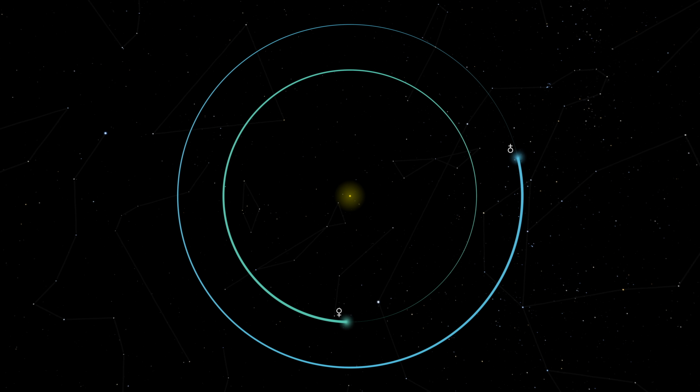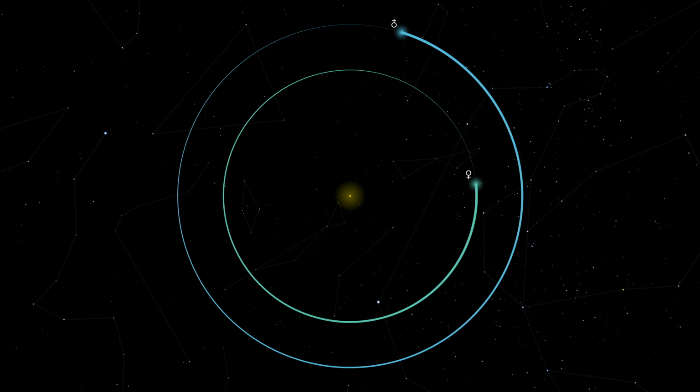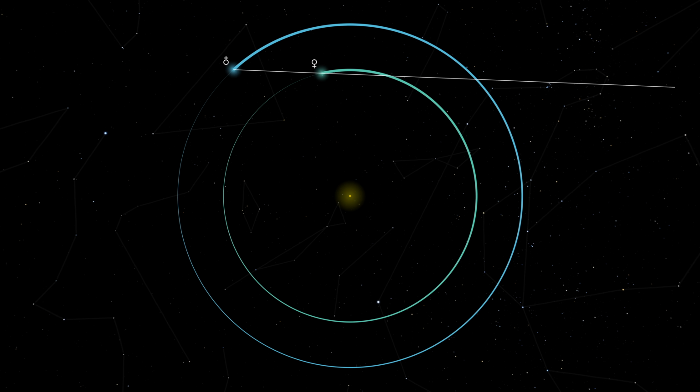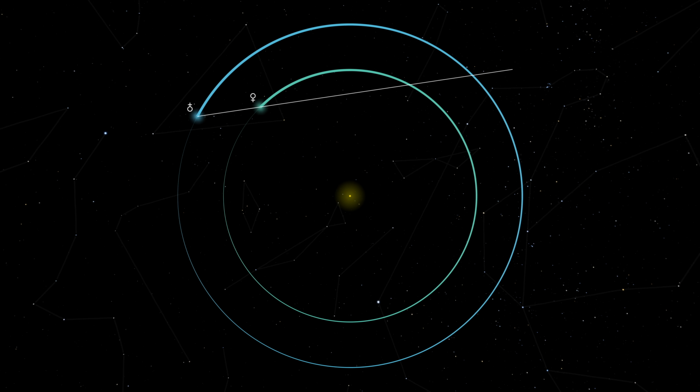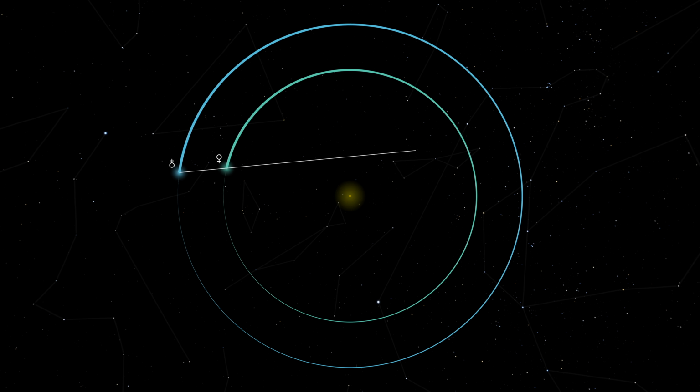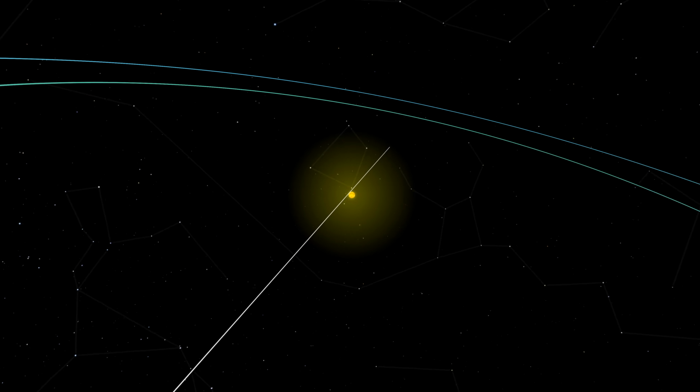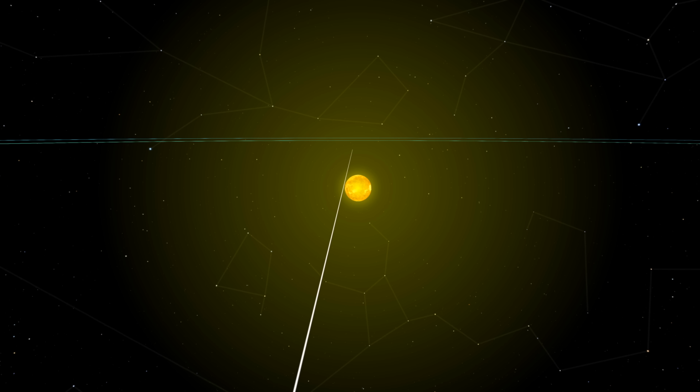I won't dwell too much on the details for how to calculate this, but at a high level, if you think about Earth and Venus both orbiting the sun, the angle of this line of sight right here, from Earth through Venus, is something they would have understood well, since thanks to Kepler, they knew the relative shapes of the orbits and how long it takes each planet to go around the sun. So in principle, they could calculate how long it should take for this line to scan over those 32 arc minutes in the sky that the sun occupied.